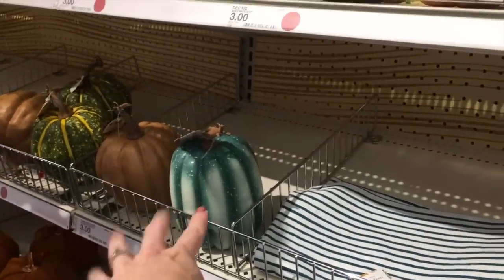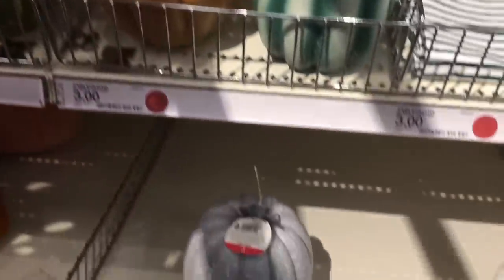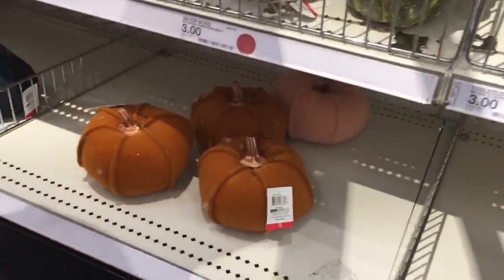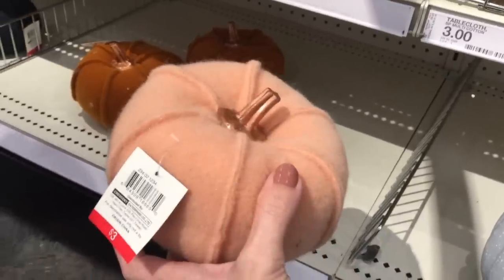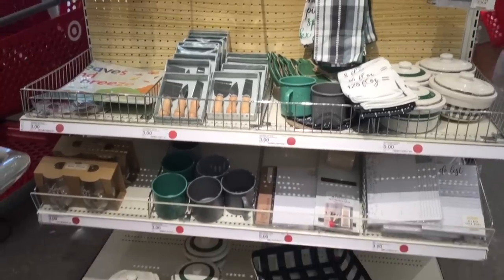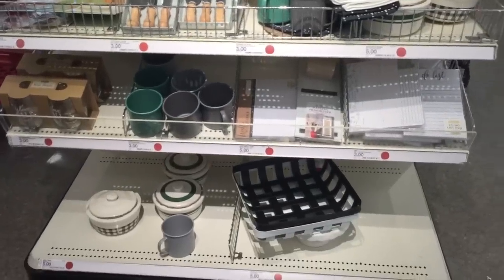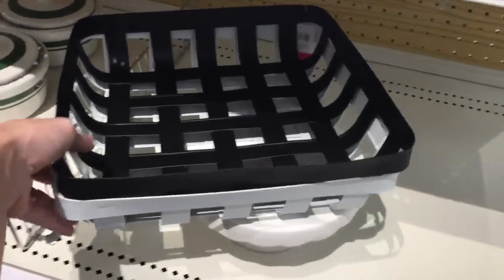They have a lot of the teal pumpkins. These tall ones are three dollars. They have a gray one down there and some felt ones. This peach color is really pretty - it's got a gold little tip there. Three bucks is crazy! I'm giving stuff away here. I usually scan over the sections before I dive in but everyone's here buying stuff so I don't want to miss out.